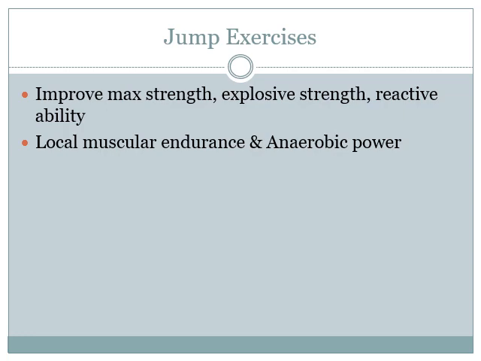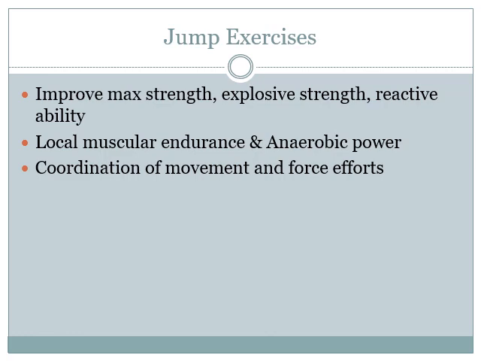You can also use it to improve local muscular endurance and anaerobic power, and then just your coordination of movement and force efforts. So again, a lot of the stuff we talked about with jump exercises, and again, strategically pick your jumps based upon the positions the athletes are in. Also look at what other things they're looking to improve. So for instance, if they're in a phase of training, look at your skill athletes. We said train them like sprinters. You're training your skill athletes like sprinters, okay?